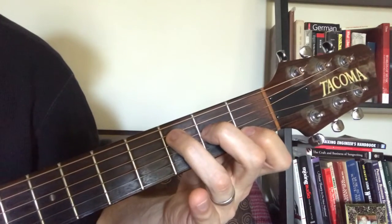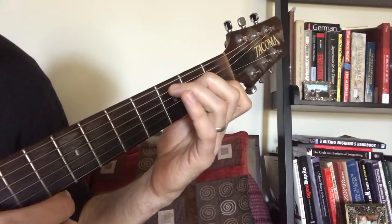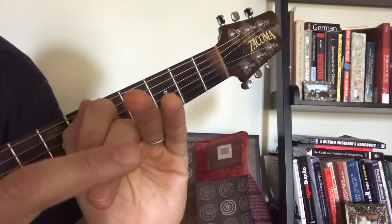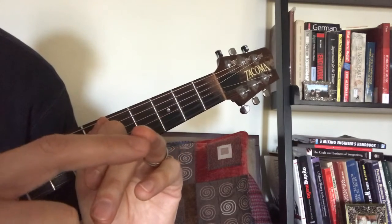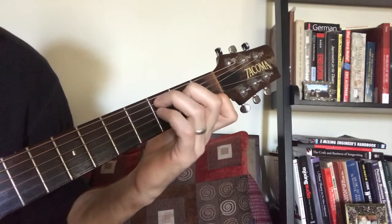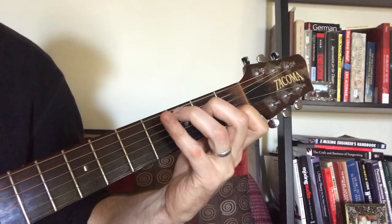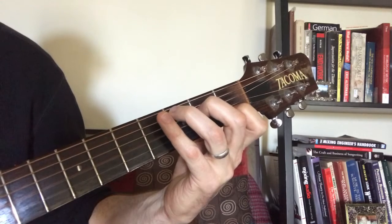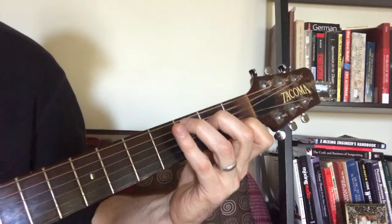So my finger is on the tip. I'm on the tip of my finger. I'm doing everything right there. But if I move it just a little bit this way, so instead of the string hitting close to my nail, it's hitting closer to this part of my finger, then I can actually get my 3rd finger where it's touching that low E. So I'm hitting the low E, that's that muted sound you're hearing. So even if I strum that, and when I'm strumming that I'm purposefully hitting all 6 strings, this low E is not making any sound.